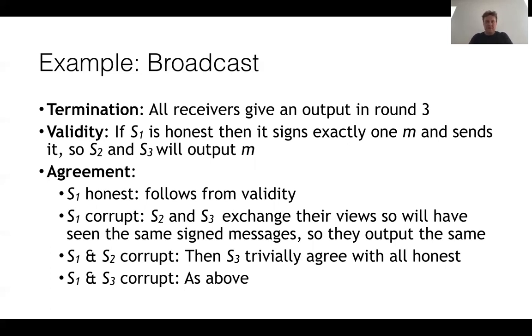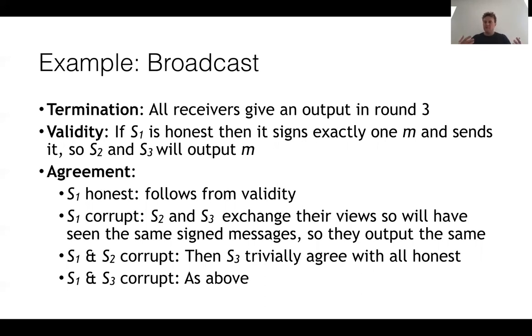Okay, termination. It said that if all the servers start running in the same round, they will stop at some point. Well, they do. They stop in round 3 because send a message, exchange it, output. So that's termination. Check. Validity. We wanted the protocol to have the property that if the sender is honest, then all honest servers will output the message that the honest server intended to send.